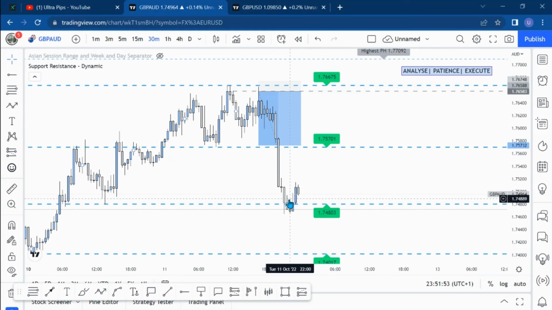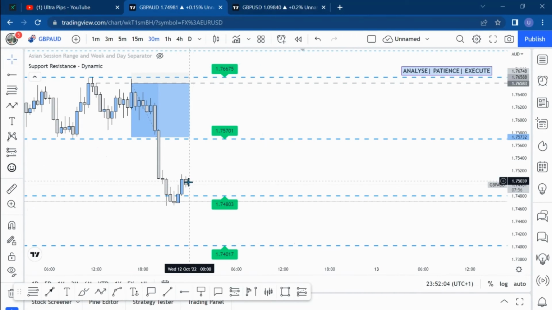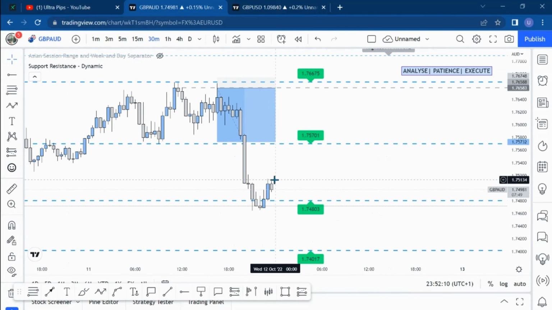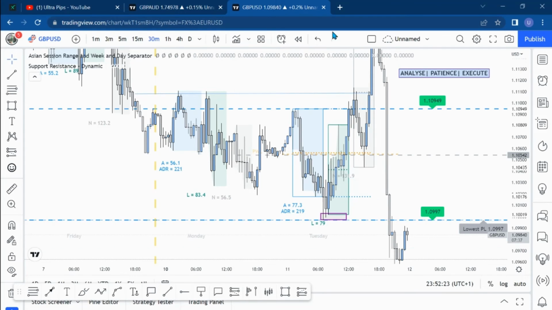That is, those traders will be wanting to buy, and they will get stopped out quickly, and those will be wanting to sell, and they will also get stopped out quickly. And as you can see, price retested back, this candle retested back to the support level and started buying. So for now, I don't know what price is going to do until after the Asian session, and then I'll anticipate taking a trade during the London session.